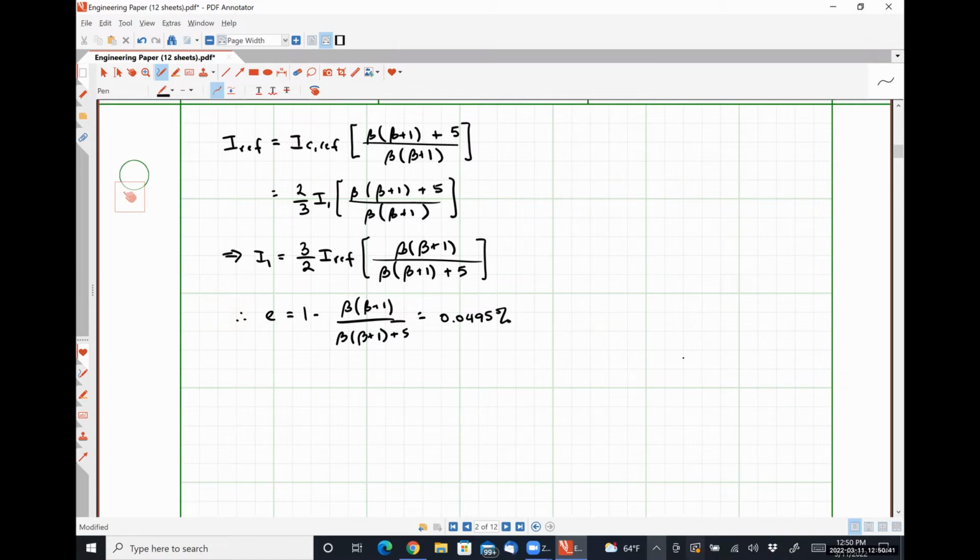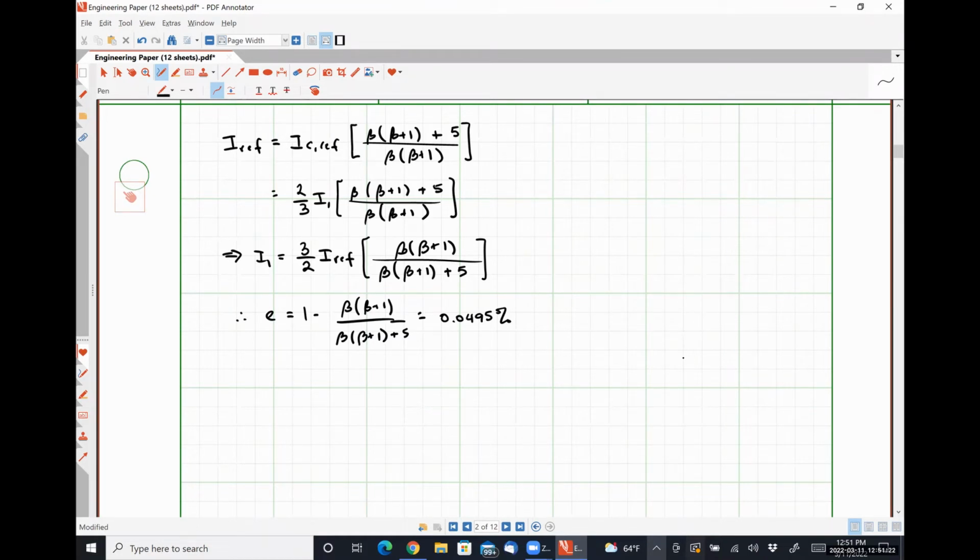If this were working where effectively if the base currents were 0, so in the most ideal case, I1 would be exactly equal to 3 halves IREF. Because the base currents are non-zero, and because all of the transistors share the same base emitter voltage, what we actually see is that I1 is 3 halves IC ref, recognizing that some small portion of the reference current is going to branch off to supply those base currents. And then this guy right here represents the error introduced by supplying the base currents.